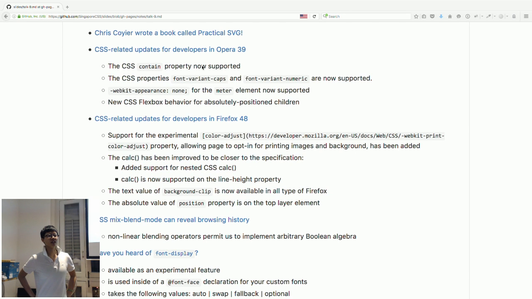What's the contain property? Oh, the contain property, I'm just trying to put this in a nutshell, is more for performance related issues, in the sense that you can define that this is the only element that will need to be repainted. So let's say you have a change in this particular element only. In the normal case, the browser will repaint every single element on the screen. But what this specification wants to do is that if you know this is the only thing that will need to be repainted, you can specify, okay, just repaint this bit. It's more of a performance benefit thing. Maybe next month we can cover the whole containment property in more detail, with a demo or something. Probably possible, yeah. Okay, good idea.